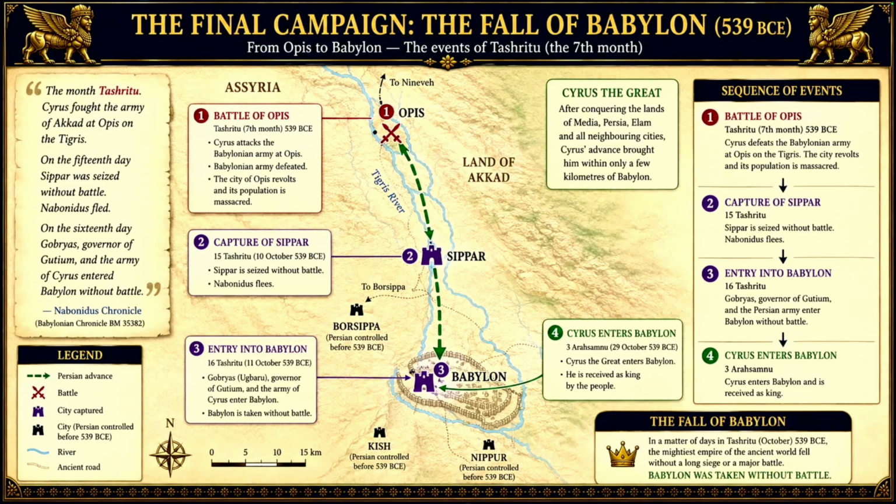And so the Nabonidus Chronicle records that Cyrus had already conquered the neighboring cities to Babylon, Sippar and Opis. And so the advance of his armies had brought him within only a few kilometers of Babylon itself. And his forces enter Babylon on October 12. And we're told by history that the city fell that very night and Belshazzar, the king, was killed. So Babylon is surrounded at the time of this feast that we read of in Daniel 5. And Belshazzar's father, Nabonidus, had abandoned the capital and basically left him to face the enemy. This is the context of Daniel chapter 5.